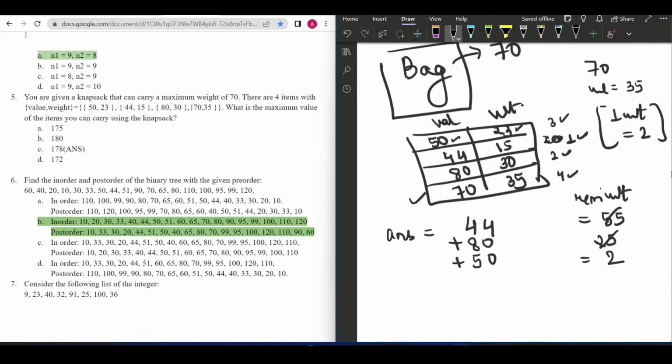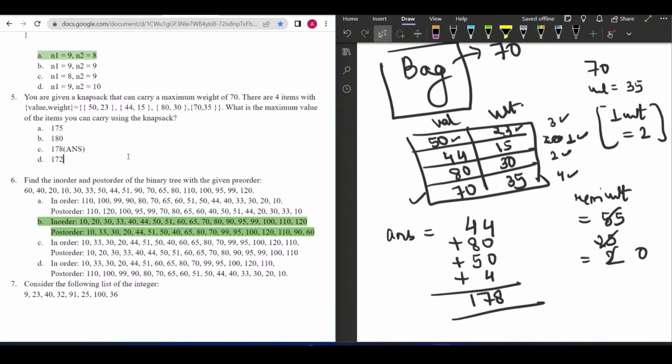Suppose 2 kgs, if we consider units, and for 1 kg the value is 2 rupees. So for 2 kgs we get the value 4. That is the maximum weight, the weight the bag can now store is 0, and the value we are getting is 178. So that will be our answer in this case.